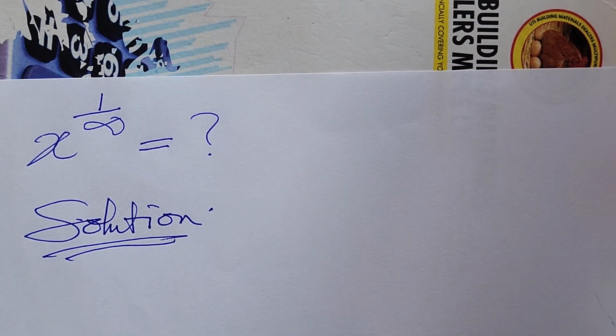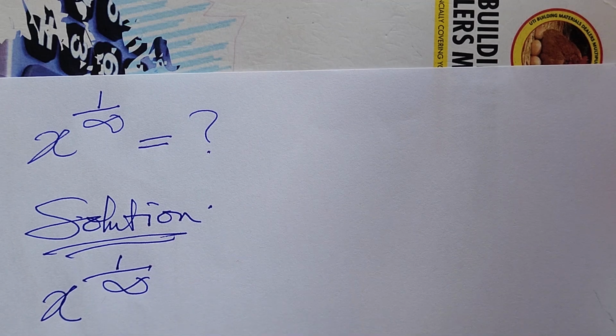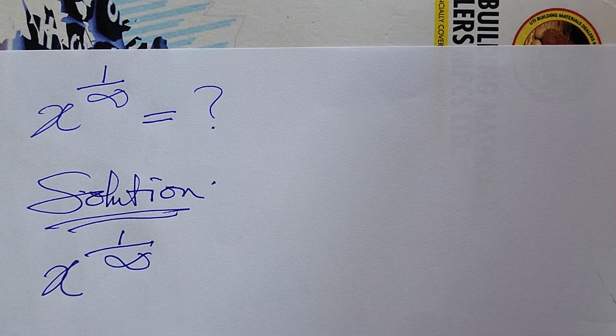So we can write down the question again. The question is x to the power of 1 all over infinity. Before now, I saw a question of this kind and I thought there's no solution to this challenge. But as I began to do some research, I discovered that there is an answer to this expression.